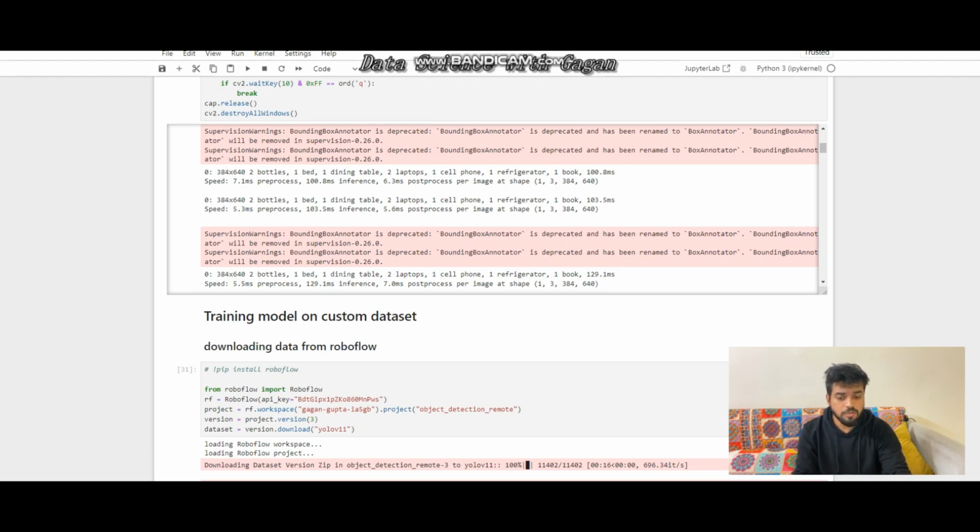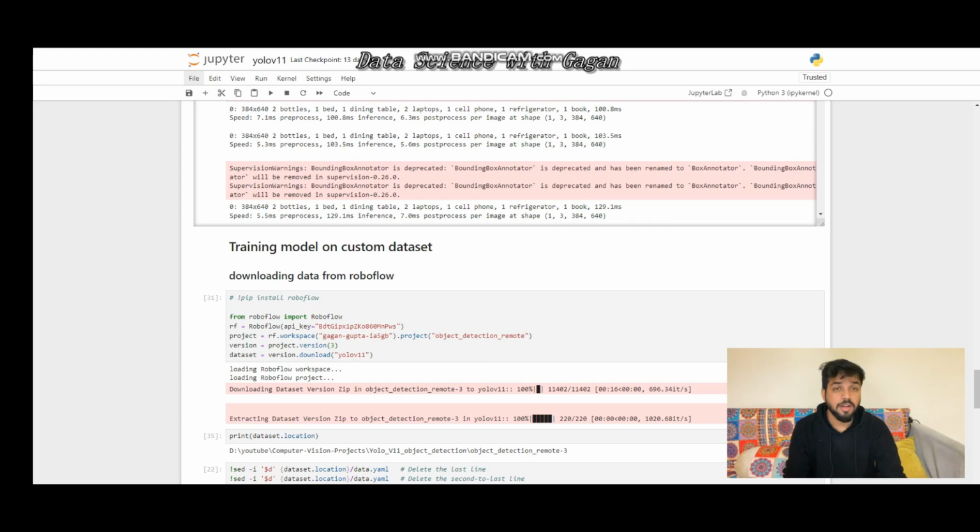Once you do the annotation, you can export it in the YOLOv11 format. Then you can train any version of the YOLOv11 model on your custom annotations, and then use that model for your inferencing. So let's see how we can do it. For the training purpose, we will have to collect some images.